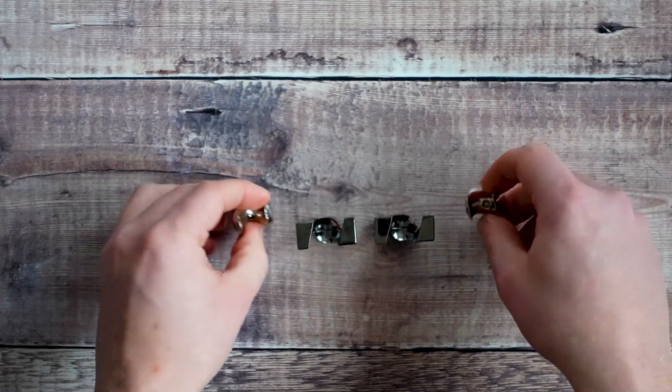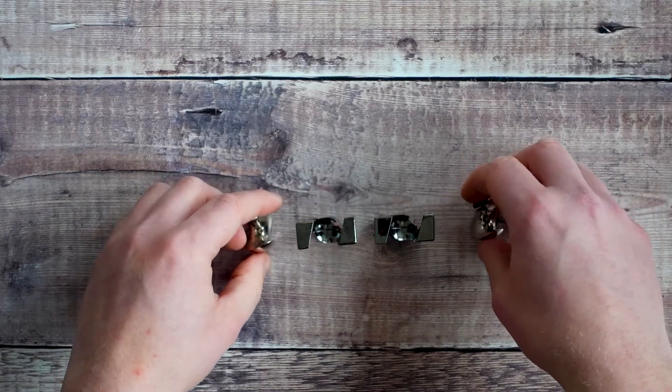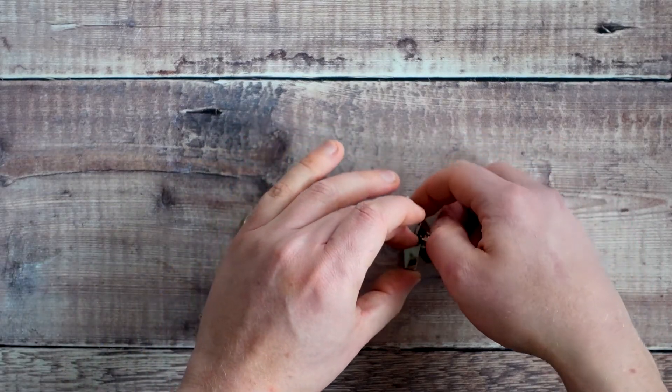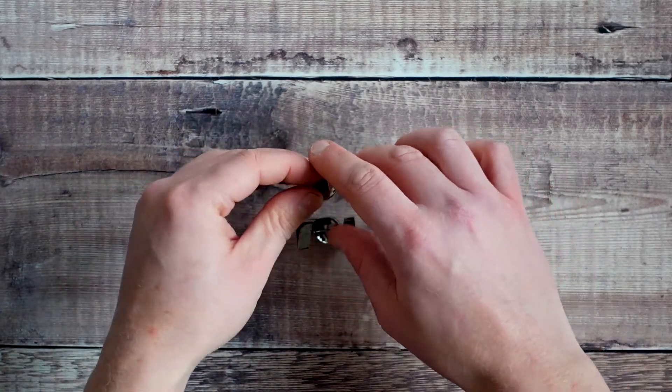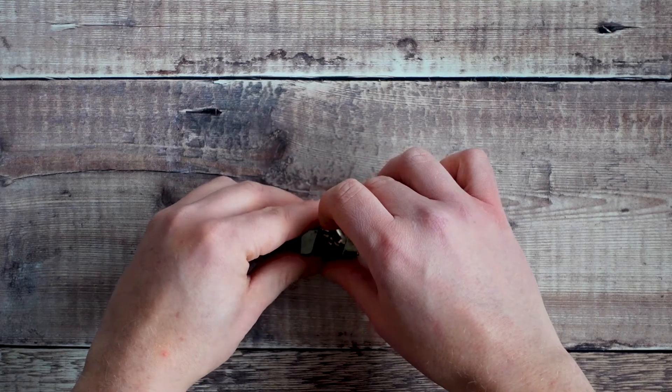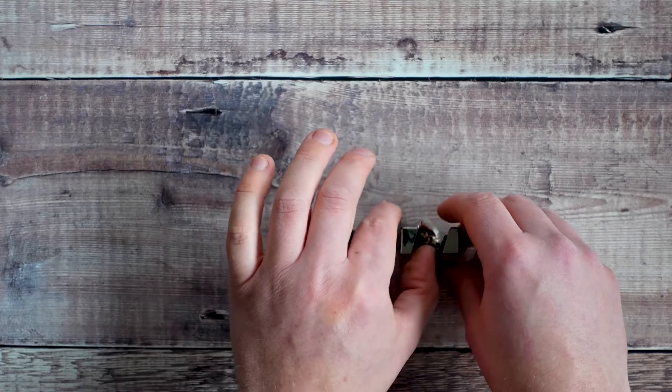And you need to put it back together. So this bit could be a little bit trickier. It's fairly straightforward if you do know what you've done to take it apart, but we'll just go over that again here anyway. So you fit the marble pieces back in, and this is the point where you need to have these marble pieces lined up correctly.